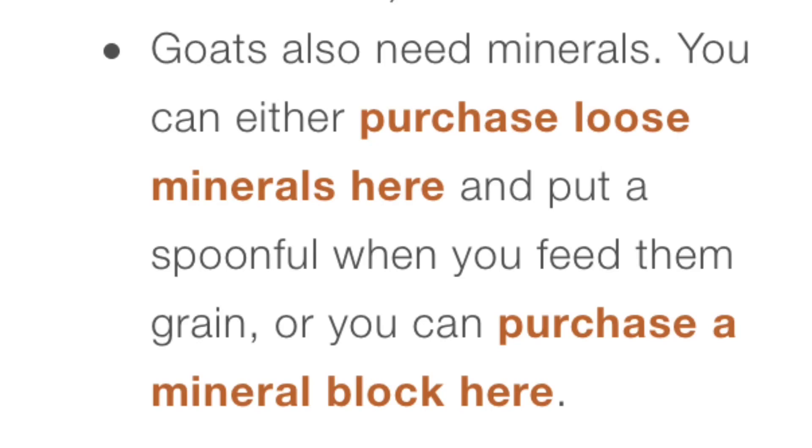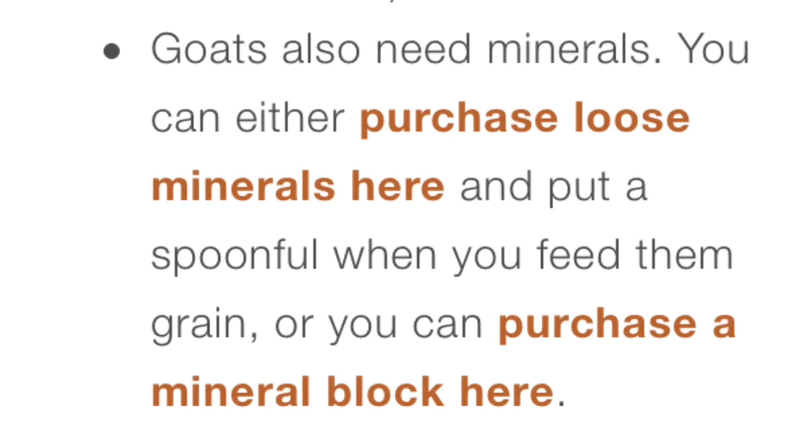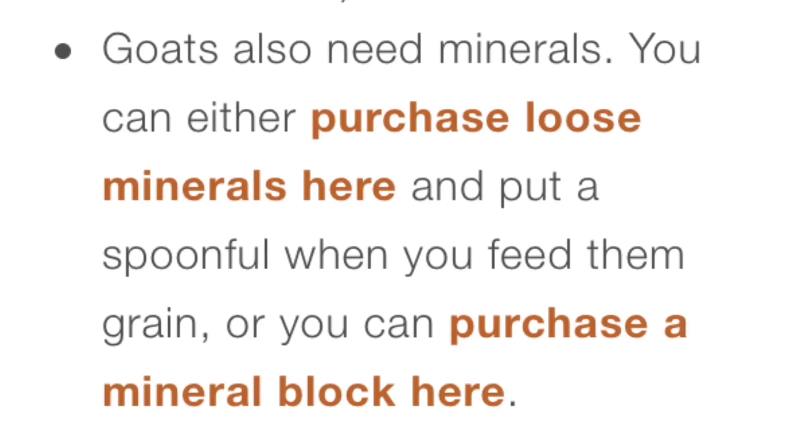All of it has to be clean and fresh, including the grass. You don't want them eating at piles or whatever, because you want to make sure the grass is cut clean — no ants, no dead animals anywhere, no dead birds, nothing. You want to make sure it's clean, no rocks, nothing. You want to make it a very safe place.